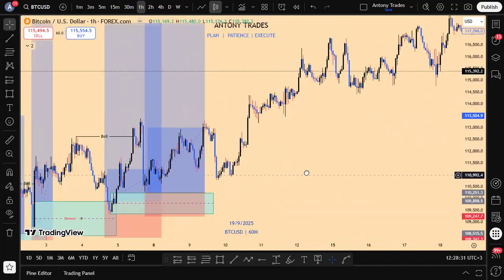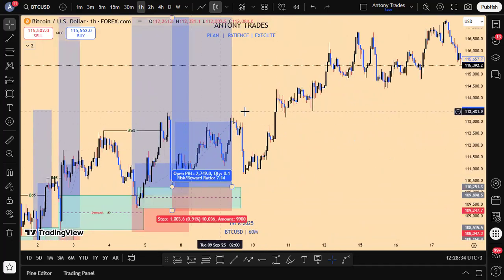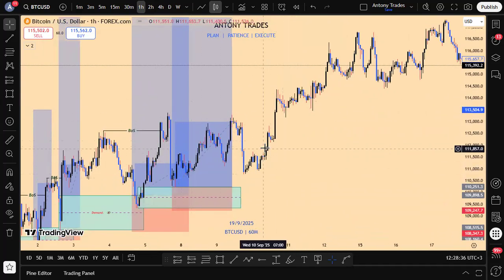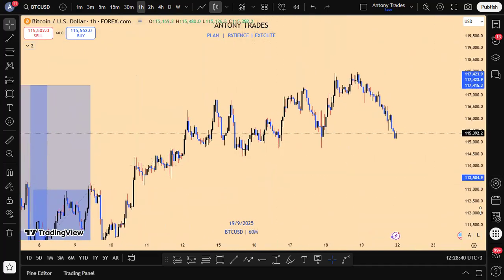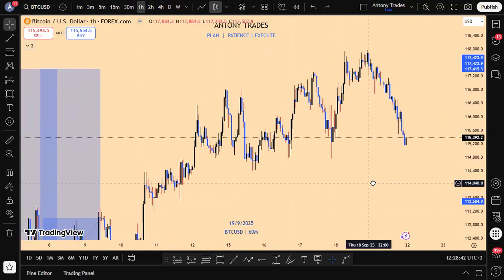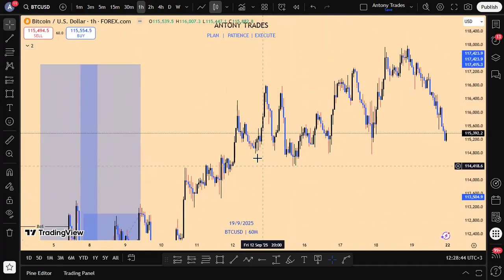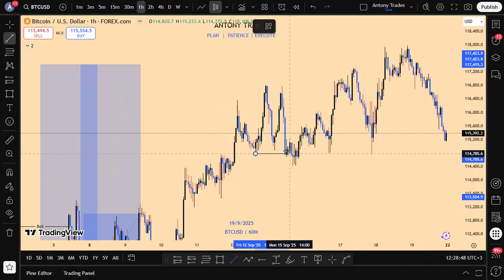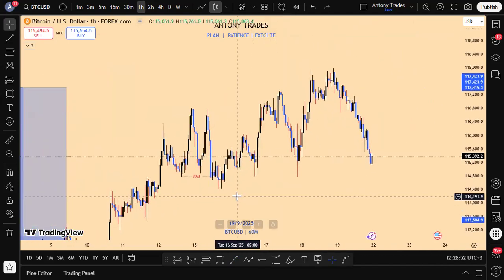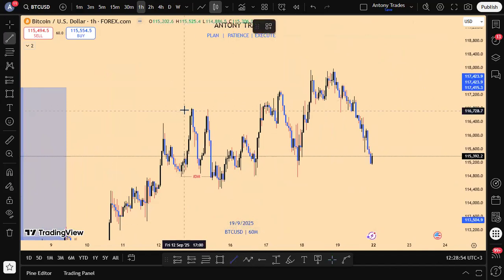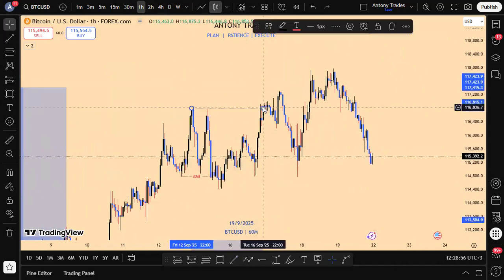Now, after that, you have another break of structure here, but now market never came down here. Now, I want to show you the trade that I took this last week. We had another setup. We had a sweep of liquidity. We had an inducement here. You see, we have an inducement down there. After that inducement, we got our break of structure here.